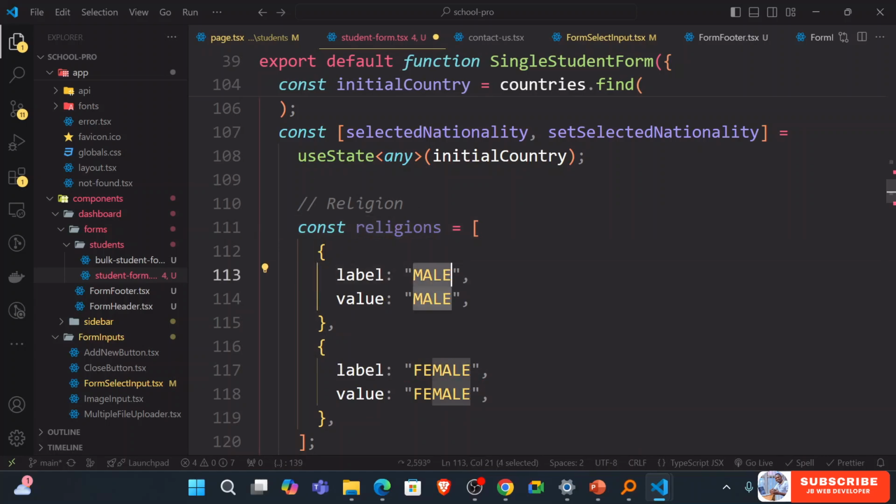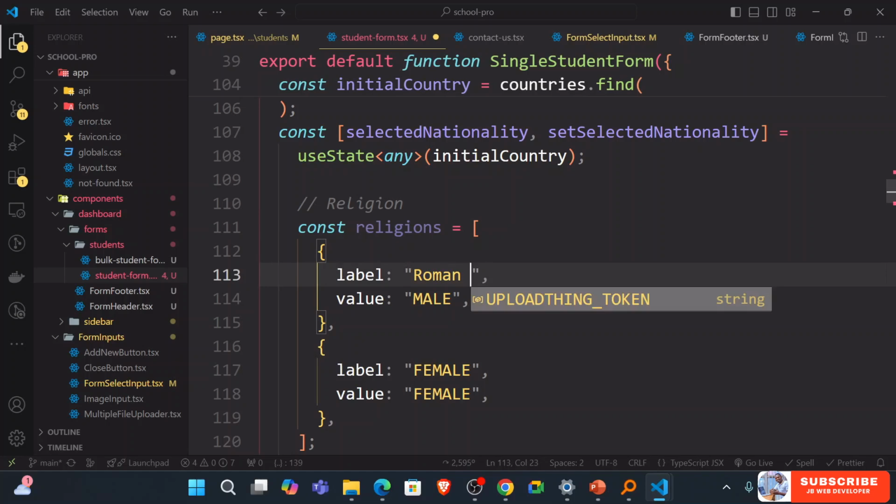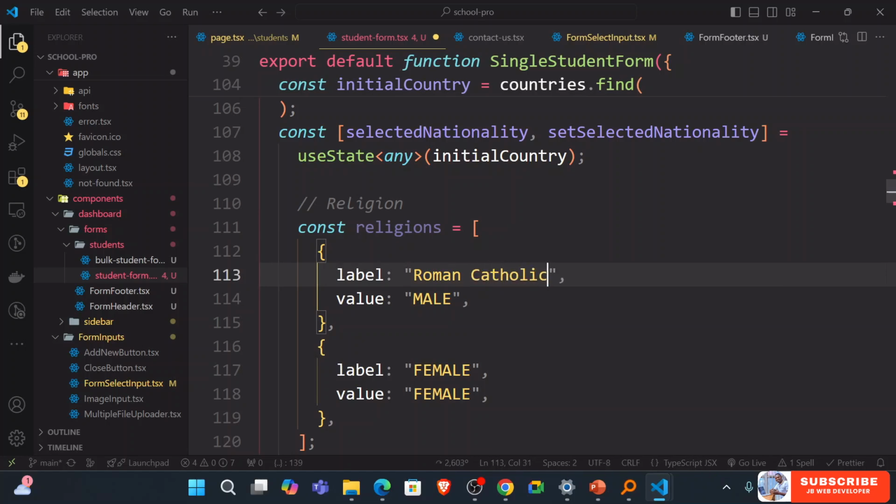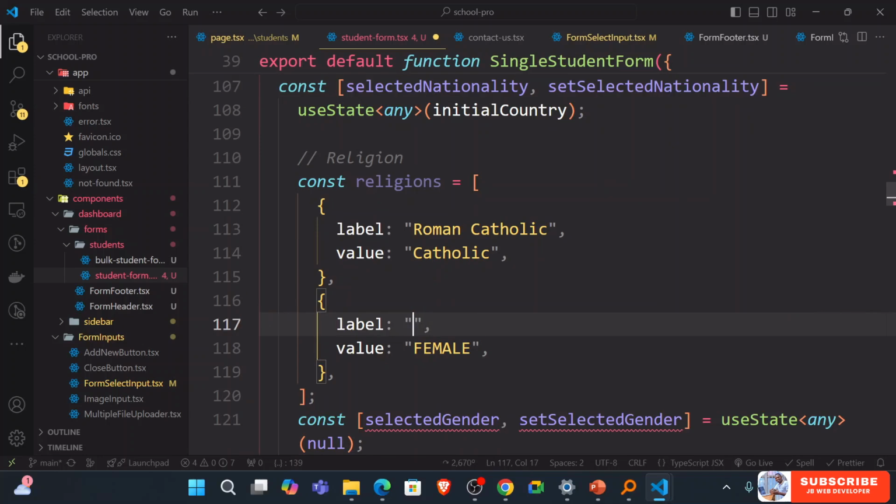Religions, so you can just have Catholic, Roman Catholic, and then Anglican, is it Anglican or Anglican?